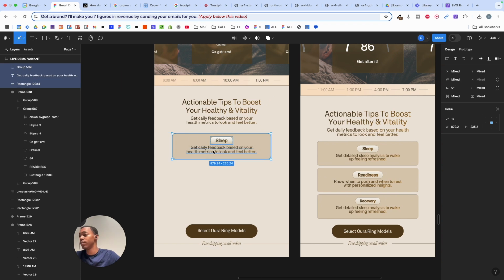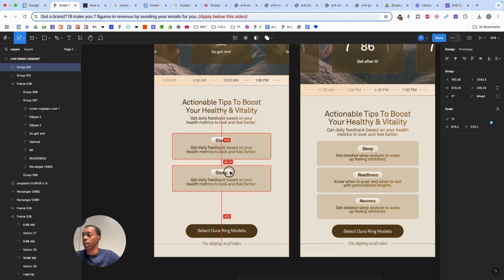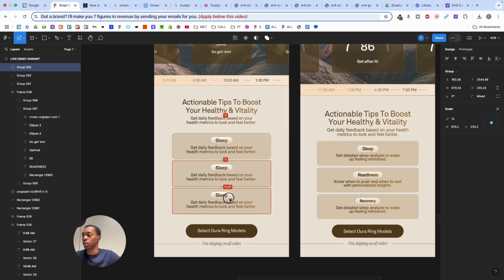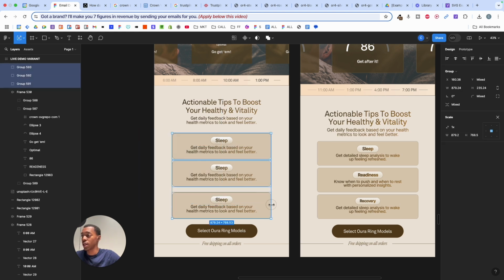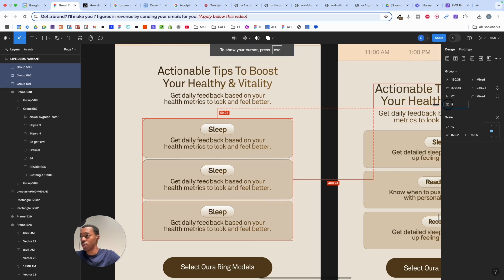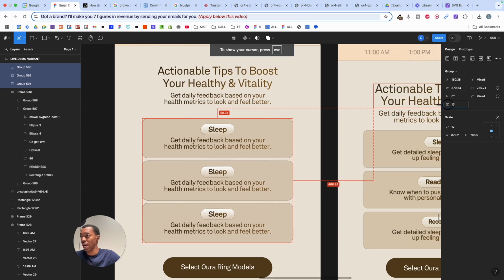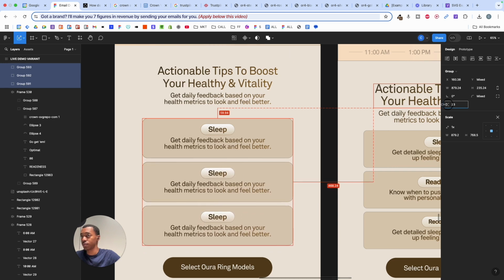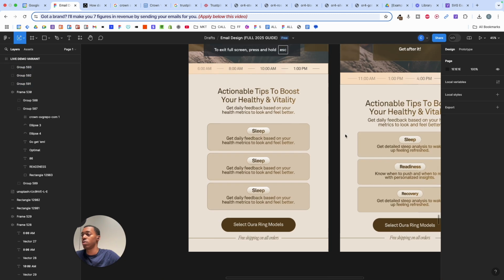I could group it, actually I will, and then do this 1, 2, and then sometimes as you duplicate it, the spacing between elements will get messed up, and so just select all three, make sure they're centered horizontally, and then you can tidy up, press on this thing, and then it will adjust the spacing between every element. It will make it even, essentially, and then you can control how much space you add between elements right there, pixel by pixel. And this is great, I like it.